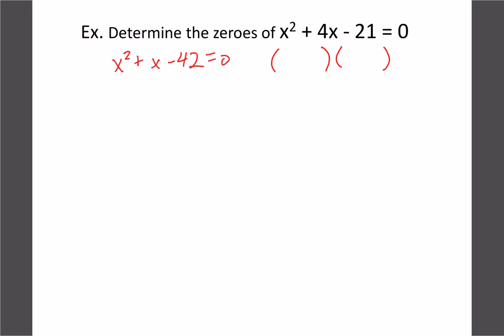So we'll use this equation, because we already knew this one was plus 7 and minus 3, so that doesn't help us too much. Okay, so let's try this new one. So x squared plus x minus 42.